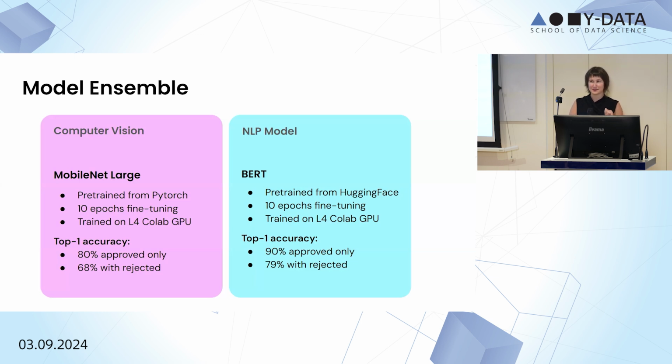For those who did not study data science, I'll tell you that usually you don't build these models from scratch. You don't need to reinvent the wheel. You can just download the existing architecture and pre-trained model from some hub, like from PyTorch or from Hugging Face, and then you can just fine-tune it on your own data, on your own task. So that's exactly what I did.